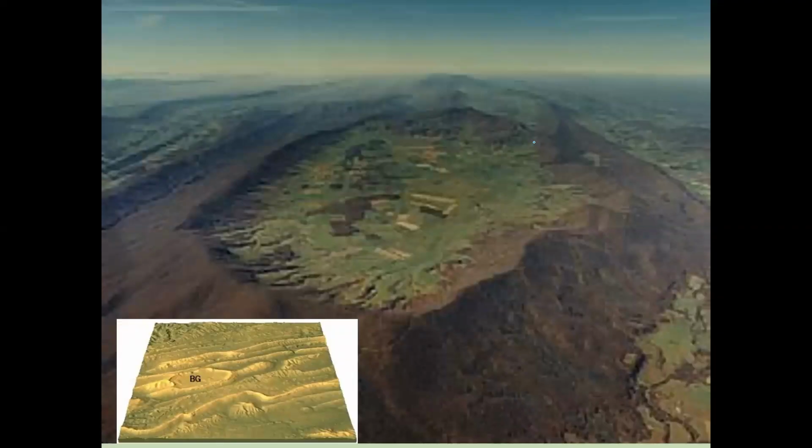And this is back where I grew up. This little feature right here, there it is on a satellite image, has just baffled more people, especially people that don't know anything about geology.